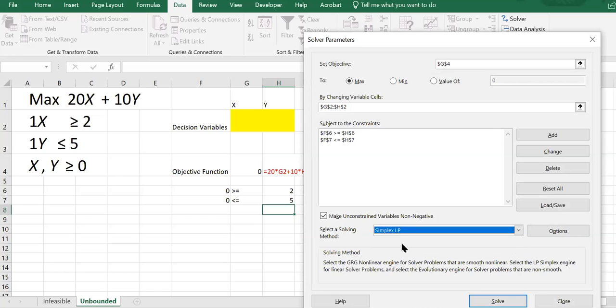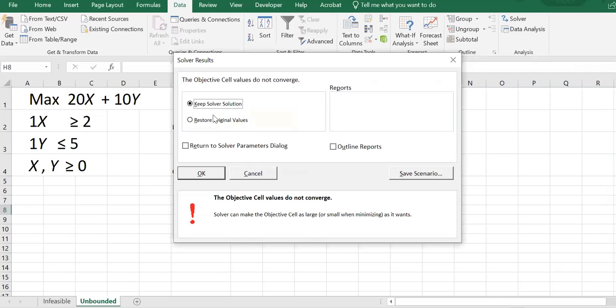Again, Simplex and non-negativity. If we solve, we expect definitely an unbounded solution for this one. X can go all the way to infinity and will go to infinity because of the maximization of the objective function. So let's see what message Excel will give us.